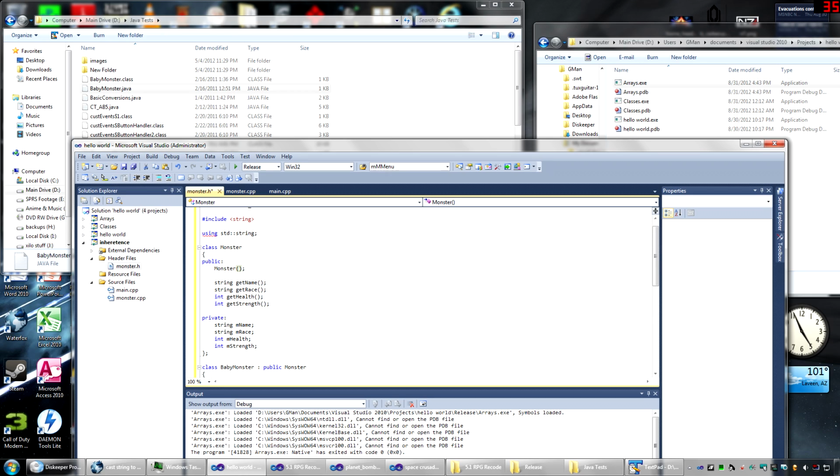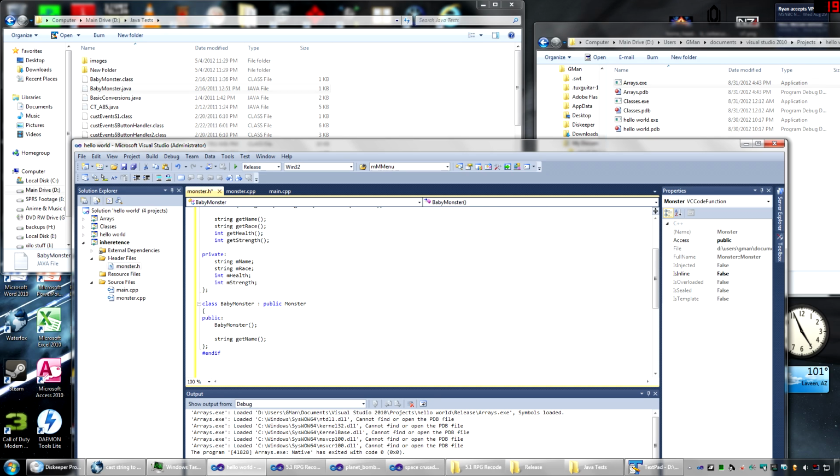What we'll need to do with this now, though, is put in a string name, string race, int health, and int str. And then we'll do the same for this one down here.